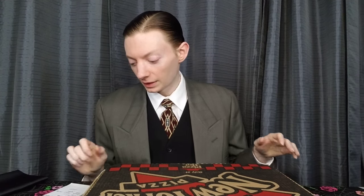Here's what it is. It's a 16-inch extra-large pizza. Now, I should emphasize, there's no trick here. This isn't called the Big New Yorker pizza, and then it turns out that this is actually Detroit-style pizza or anything like that. The name is exactly what you would think, in that it's New York-style pizza, I should say, from Pizza Hut, and it's their take on it, and, well, I presume it's big, since that's what the name implies. And indeed, they say that it is a 16-inch extra-large pizza, thin crust, crispy crust at that.